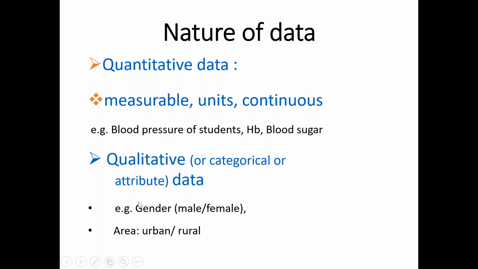Like gender: if in the population, after a survey, I try to find out how many males and how many females are there, then I can get the number, the value. I try to extrapolate and say that yes, the males constitute 48% of the population and the females constitute 52%. So I get some quantity, but not exactly the quantification in terms of measurement. But this gives you some indication about the size of that particular value.